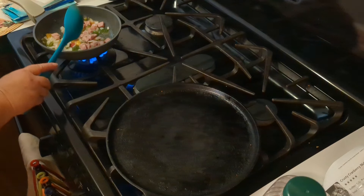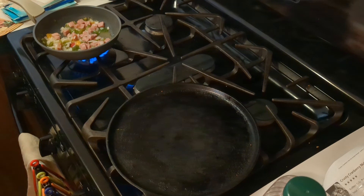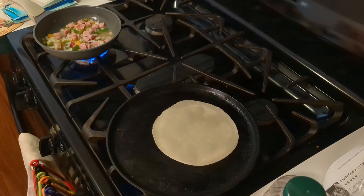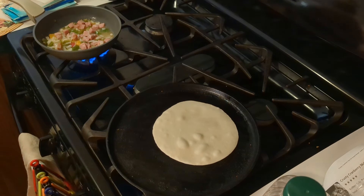The next thing I need to do is put the pan on that burner. I appreciate you guys coming along with me today. I'm going to put two tortillas on. I need to get a bowl out because I'm going to scramble some eggs. Have you guys figured out what we're going to be making so far? Yep — we're going to make some breakfast tacos. That's what we're going to make. It's going to be ham, bell pepper, onion, and two eggs.